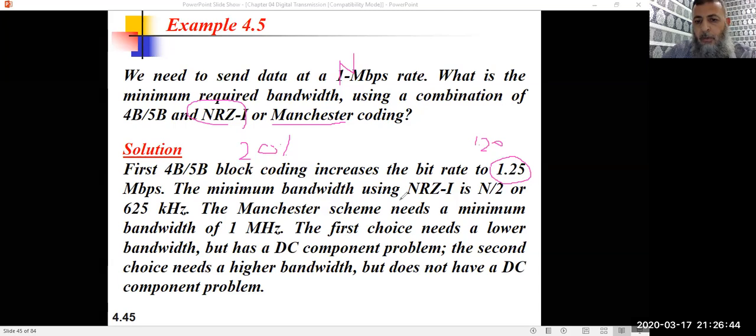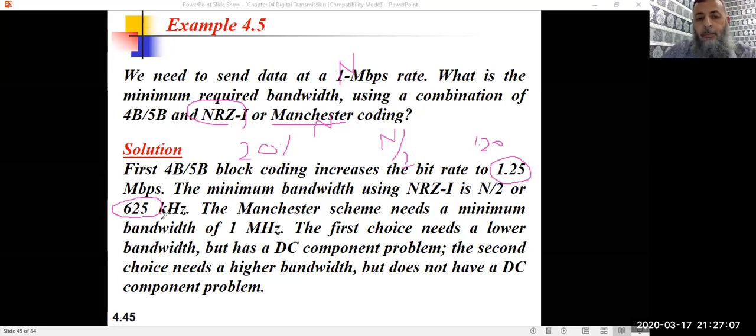The minimum bandwidth here for non-return to zero, if you remember from the table, and we calculated, is n over 2. For Manchester, it is n. So n here is 1.25 over 2, which is half of it, which is 625 kilohertz.